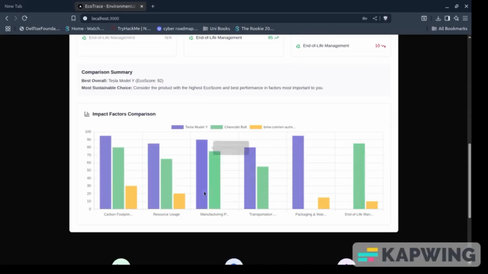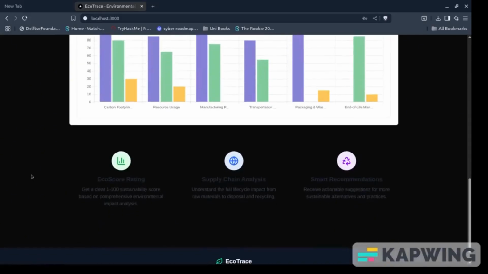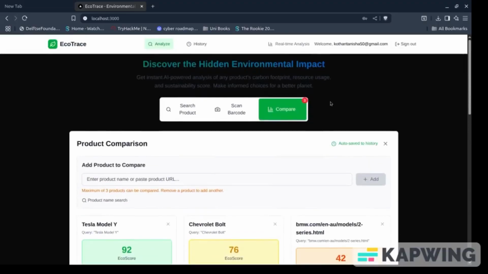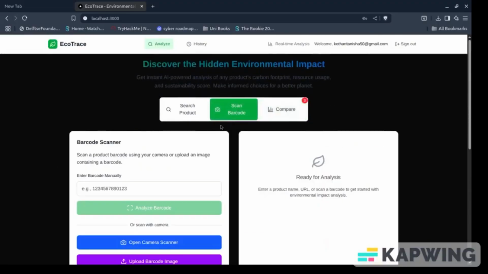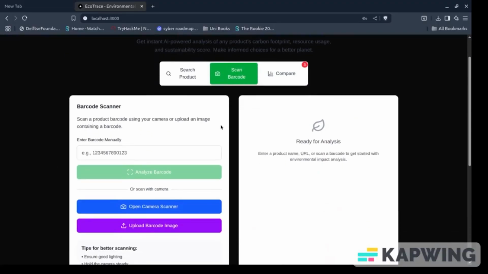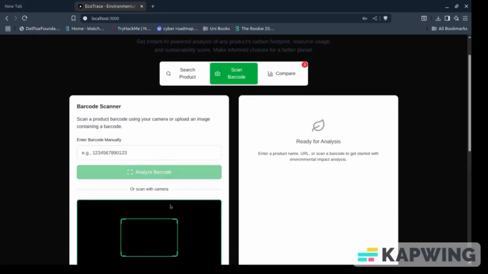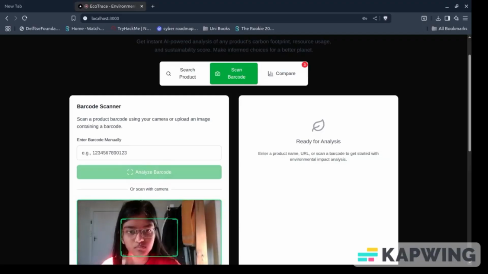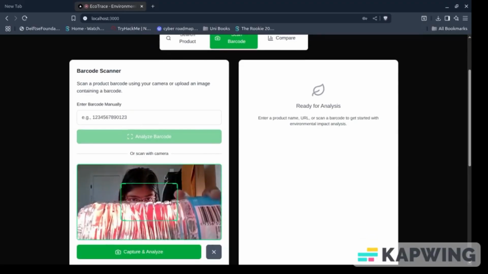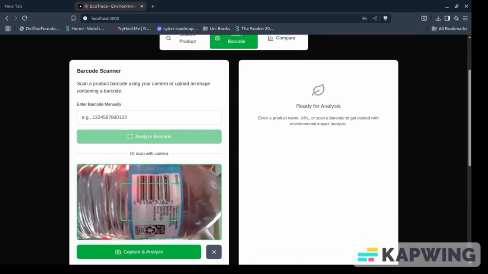It looks really nice. And then the third use case of this EcoTrace environmental scanning tool is to literally scan the barcode of the product item in your hand and hold it up to your web camera. It then scans the barcode, pulling the image in, and then using AI to get the barcode out of that barcode image.